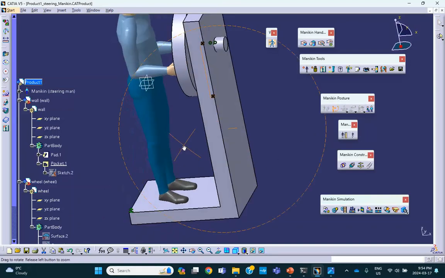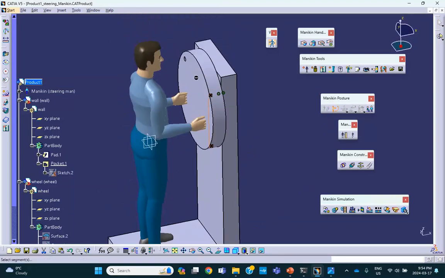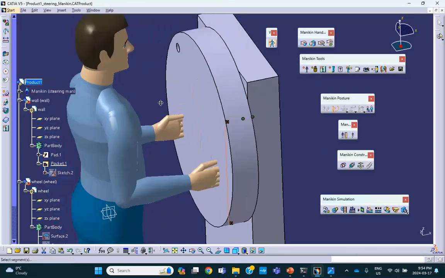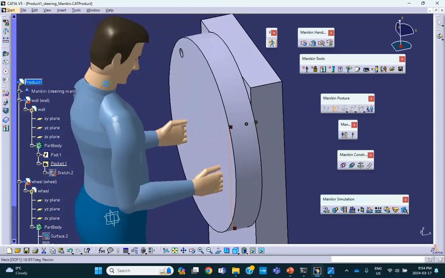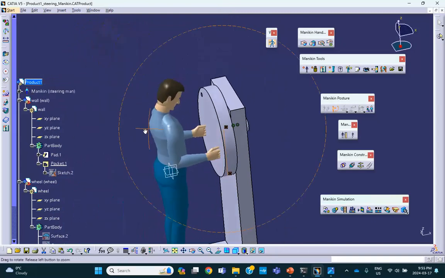Okay, good. If you want to, for example, move the head, you select this. Try it again. All right.